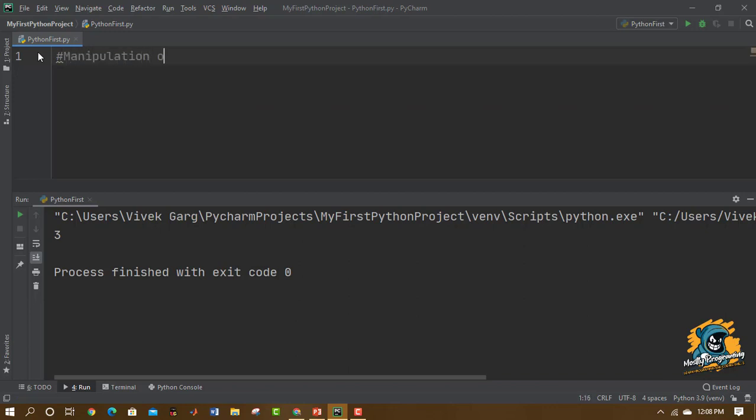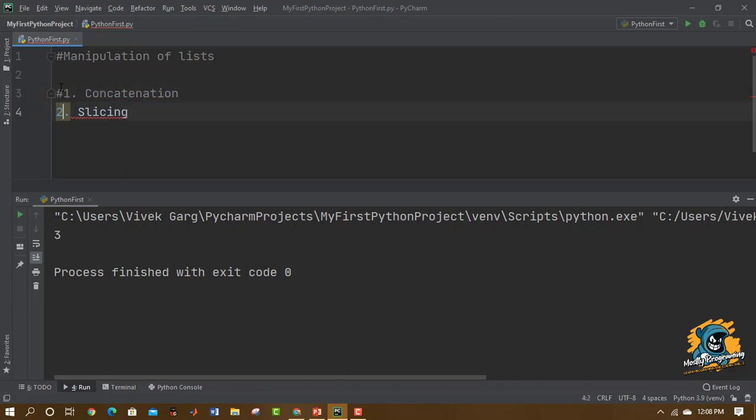Manipulation of a list. We are going to discuss 2 manipulation methods that we can use with list. The number 1 is concatenation. The number 2 is slicing. Both these methods are allowed while manipulating list.